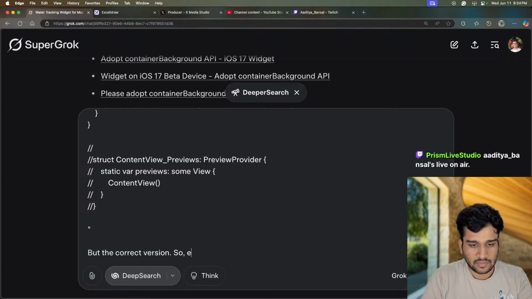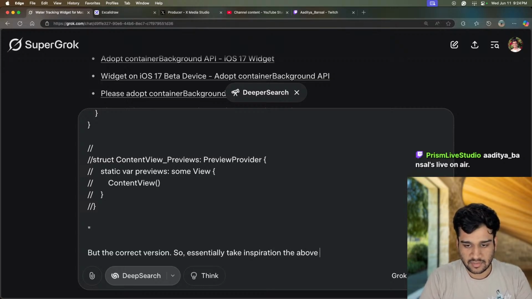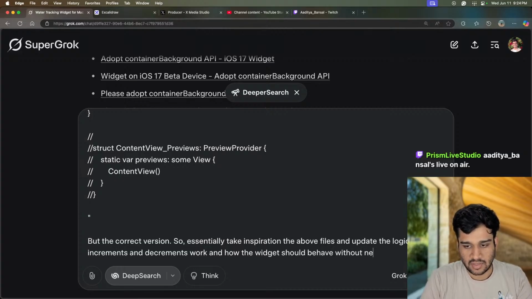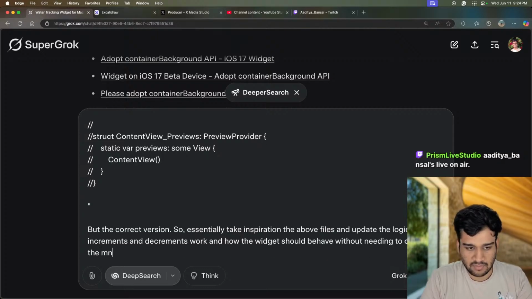So essentially take inspiration from the above files and update the logic on how increments and decrements work and how the widget should behave without needing to open up the main app.